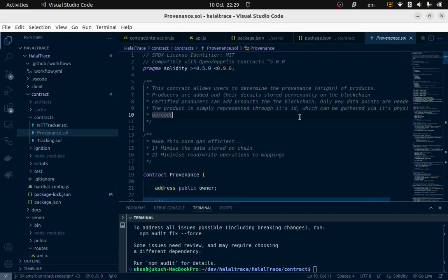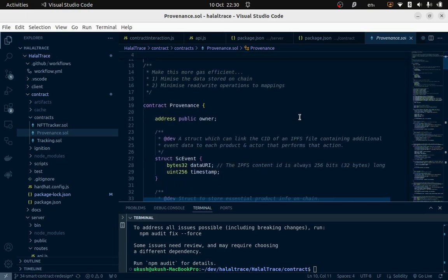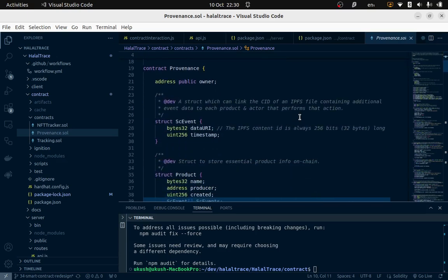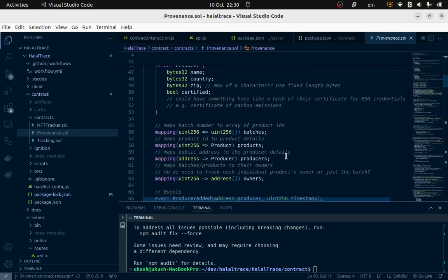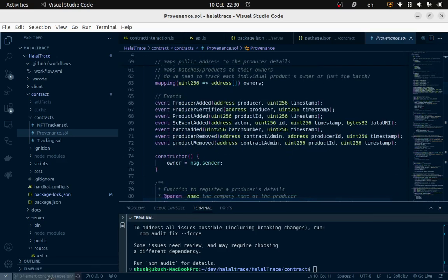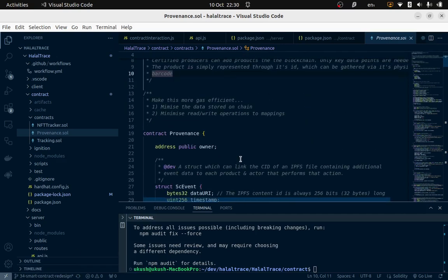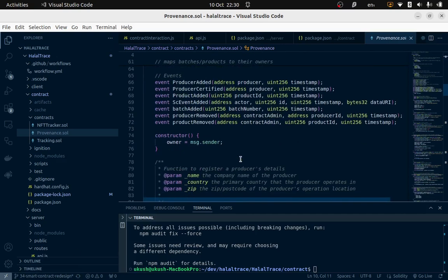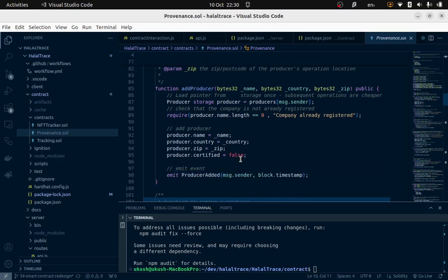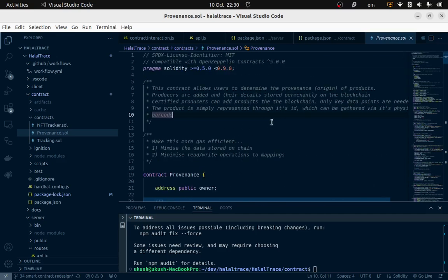So yeah, all I really did was, I had made some attempts to develop some new smart contracts, and so I've just brought them into the current branch, and I'll be taking a look and re-evaluating what it is that I want to do. I think this contract, it says here, allows users to determine the origin of products.